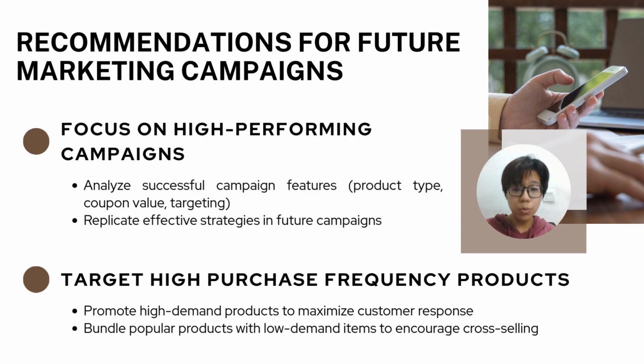Based on our analysis, we propose several recommendations to improve future marketing campaigns. First, companies should focus on high-performing campaigns by analyzing successful campaign features such as product type, coupon value, and targeting strategy. Effective approaches can be identified and replicated in future campaigns. Second, it is important to target products with high purchase frequency. Promoting high-demand products can help maximize customer response. Additionally, bundling popular products with low-demand items can encourage cross-selling and increase overall sales.